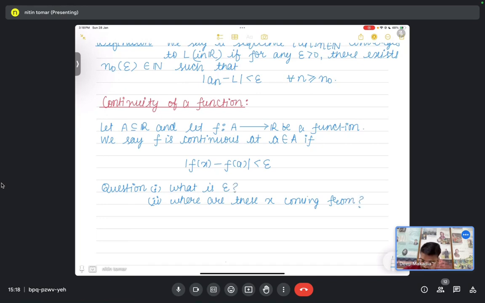Do you get my point? Whenever we put some definition forward, each and everything that appears in the definition should have a meaning, and it should be clear where they are coming from or where the context lies. When you give me some estimate, this is an inequality, right? And this inequality involves certain constraints. For example, what is this x? And what is this epsilon? So this does not make sense as a definition.